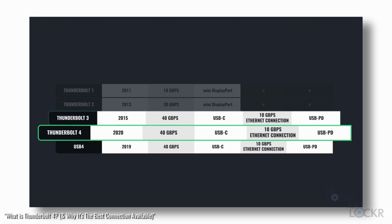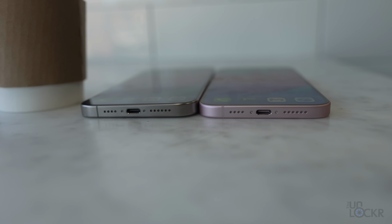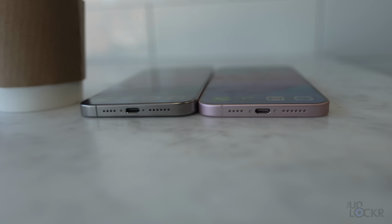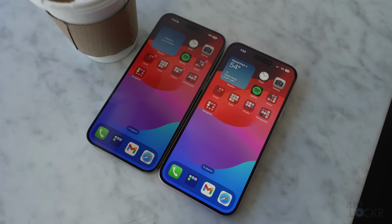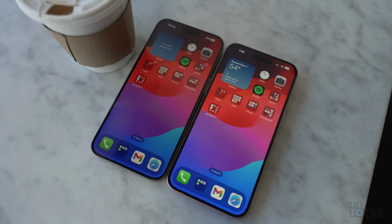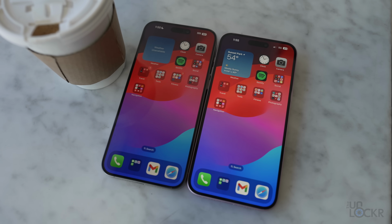I have a Decoder episode here on the channel explaining Thunderbolt 4, and I go into USB in that. If you're curious, I'll link that below. But suffice it to say, in this video, the USB version Apple is using on the iPhone 15 and the 15 Plus is a lesser version than the iPhone 15 Pro and iPhone 15 Pro Max. All that means to you, though, is that the max speed of transferring things via USB on this iPhone 15 Plus is 480 megabits per second versus the 10 gigabits per second on the Pro models.